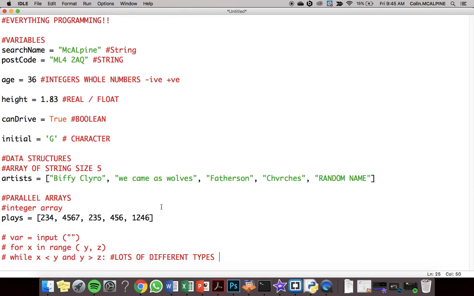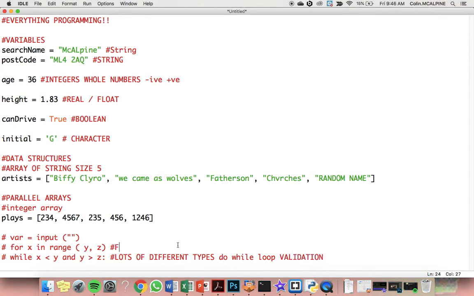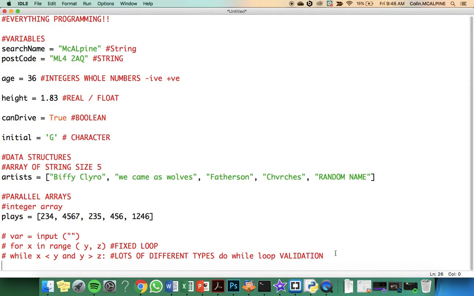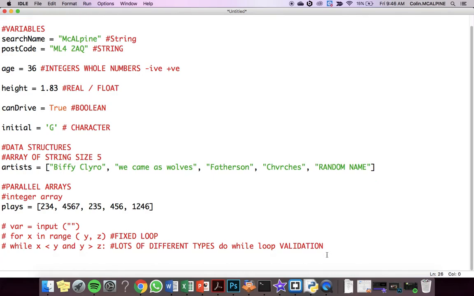Now it's important to remember that this is a do while loop, and it might never be executed in the program, and we use that for validation. And this is a fixed loop, and that repeats a specific number of times. There is another type of loop, a do loop until, which you need to know of. It's not in Python, and it would be executed at least once. Another one would be a conditional statement, where we use if x greater than y or y greater than z, then do some code.